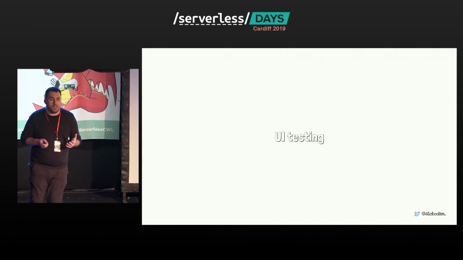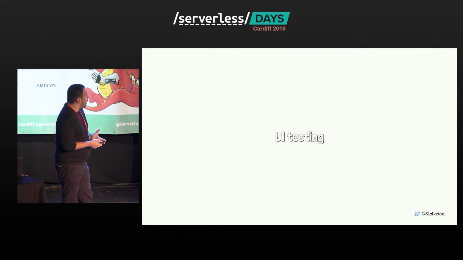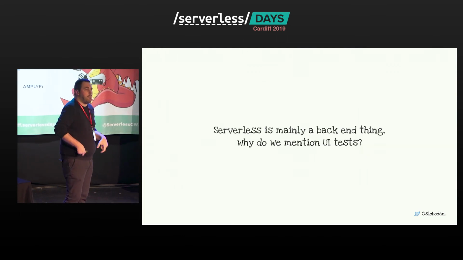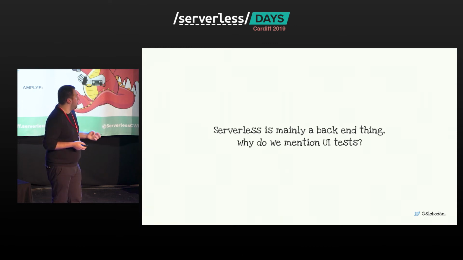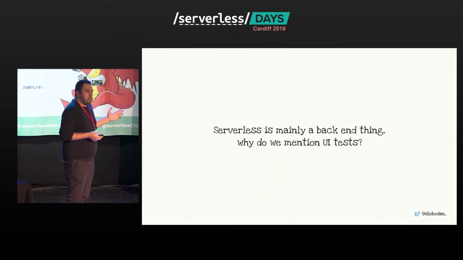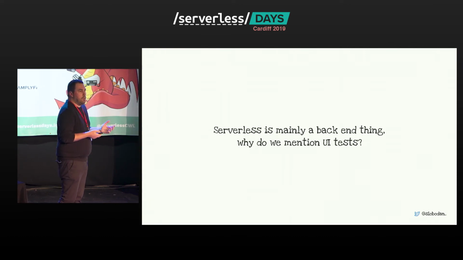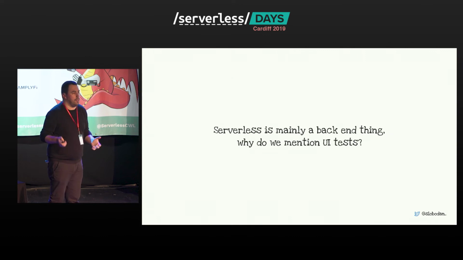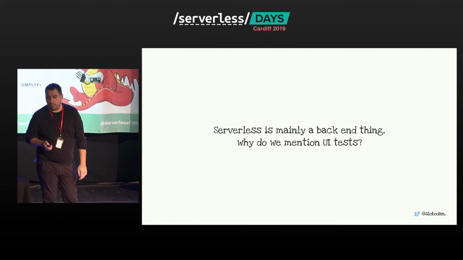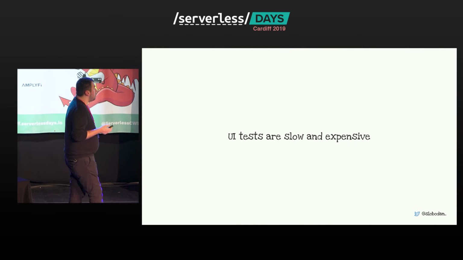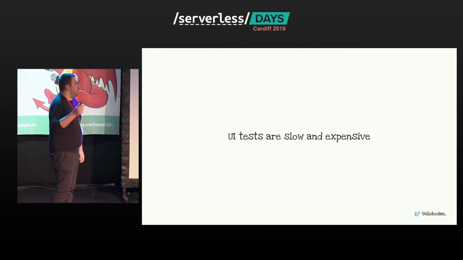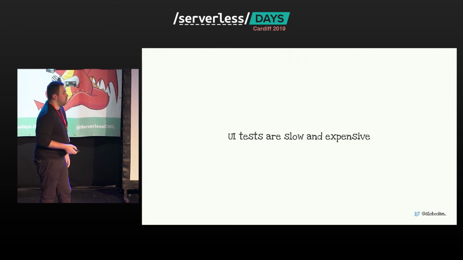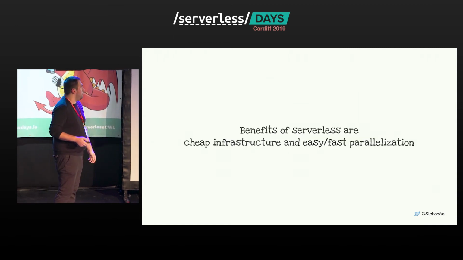And that's it for integration tests. For UI testing, of course, we can spin up our application faster, but why do we even need to talk about UI testing? Because serverless is mostly a backend thing. What does it have to do with front end and UI testing anyway? Well, UI tests are slow and expensive because you need to wait for it to click on everything and you need to have your application ready for tests and everything.